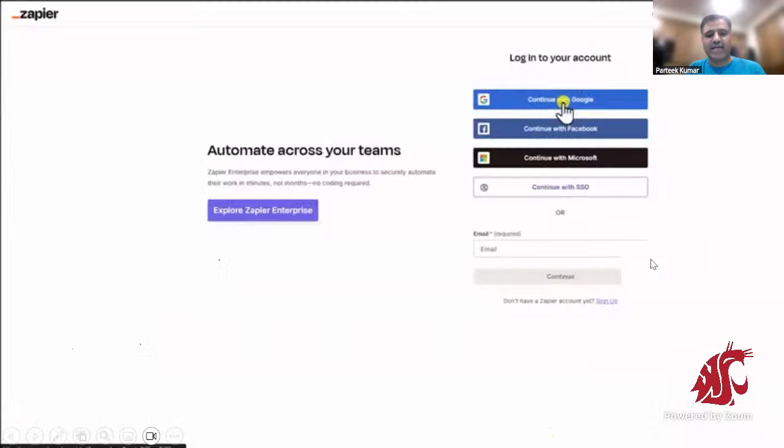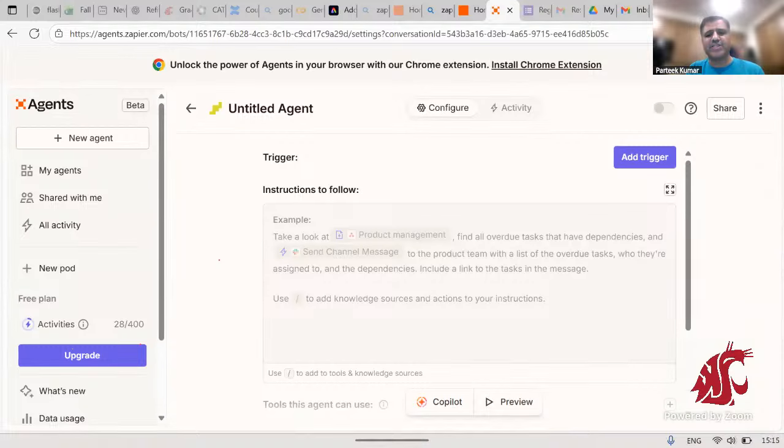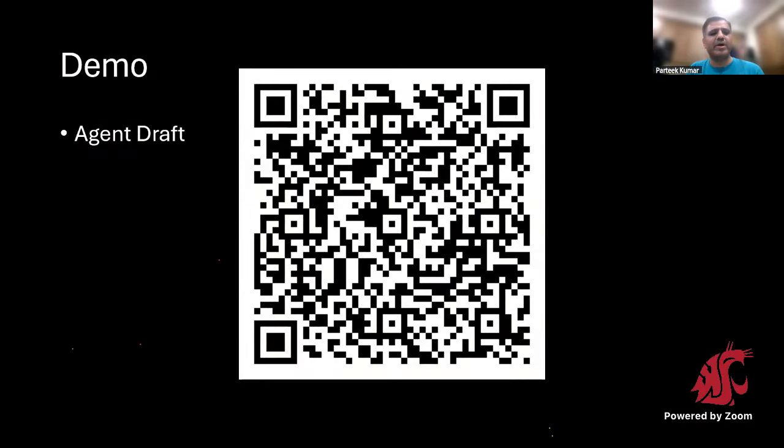In order to build that, I have requested everyone to create an account on Zapier. I hope you have already created that. And in order to perform those operations side by side, I have prepared some draft for you. So please scan this QR code. You will get a text file. Just copy that text file onto your machine. We are going to use that in this demo. Please download that. Take your time to scan this QR code and access this draft.